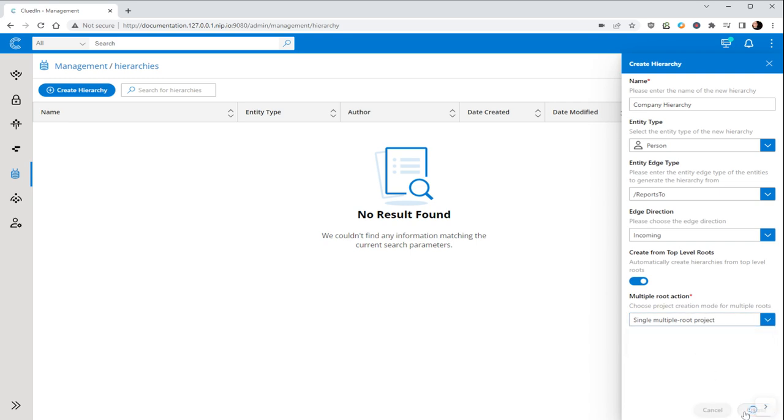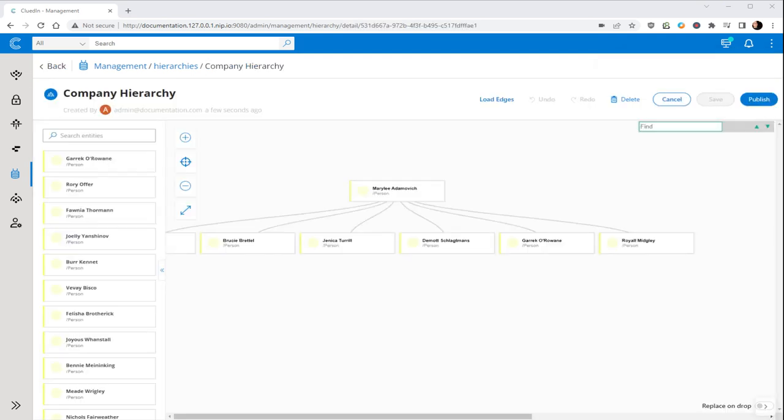Let's create. And you can see that our hierarchy has now been built.